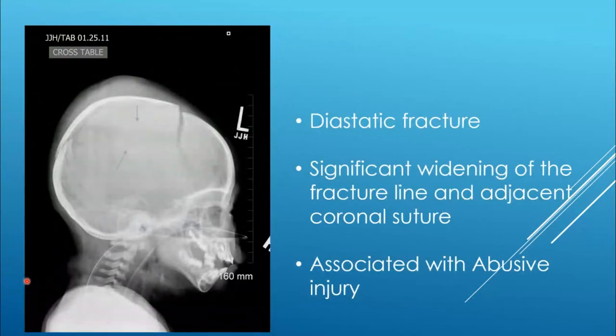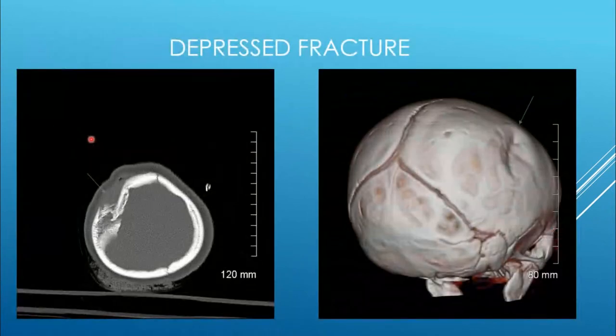I'm going to run through just some of these characteristics with images associated with them in the next couple slides. In this image on the left, we can see a diastatic fracture right here. You can see the fracture line widening, and the Hobbs and Meservey papers have concluded that this characteristic is associated with abusive injury. In these two images, we can see depressed fractures. On the left, in this CT image, we can see the skull fracture causing the bone to cave in. And on the right, we can see on this 3D head CT a ping pong type fracture. Both of these are depressed fractures and both are associated with abusive injury.